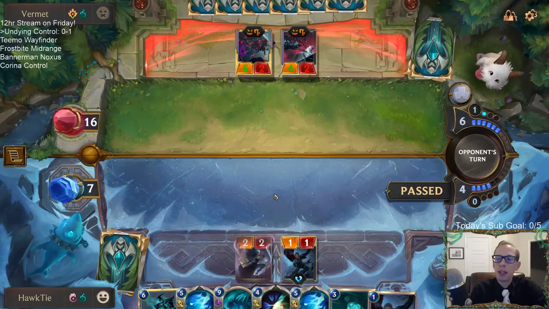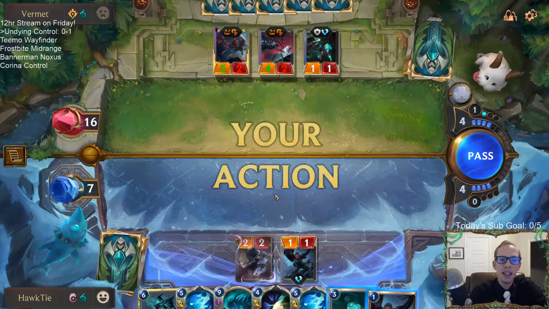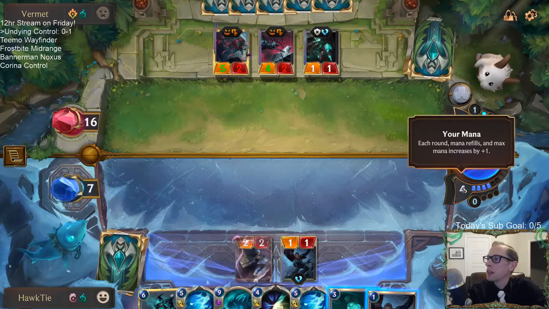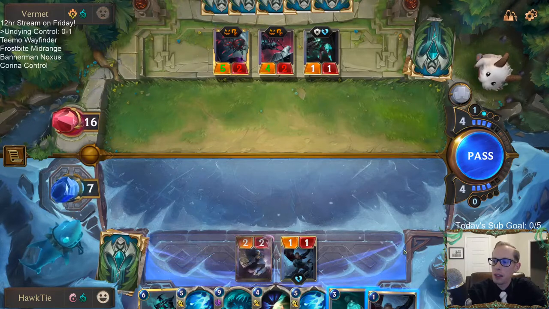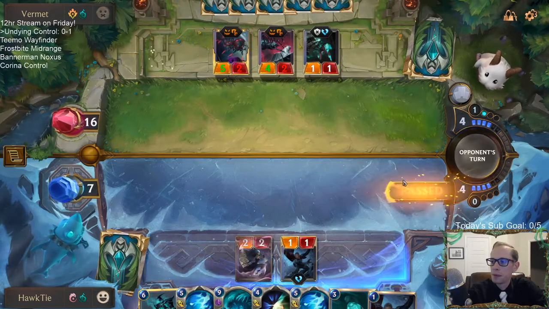With the Elise, who just can't play anything. Yeah, our deck is not really about blocking. So next turn, we're going to have 7, 8, 9, 10. Like, if I play the Undying, we only have 8 mana. This, we have 7.